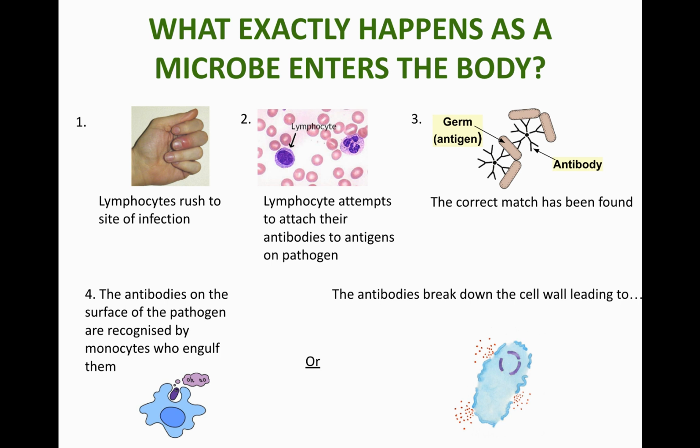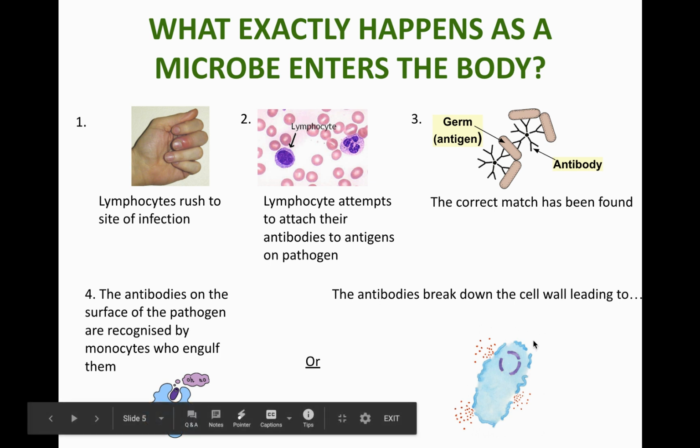In relation to this, we compare it to enzymes and substrates. Enzymes must have a near perfect match to join to a substrate, in the same way as an antibody must have a near perfect match to fit an antigen. And if we find the correct antibody, one of two things may happen next. First of all, the antibodies may deactivate the bacteria, and the bacteria might be caused to burst, by lysis.